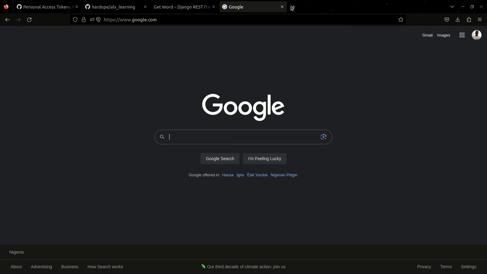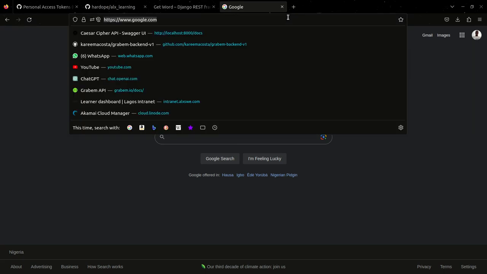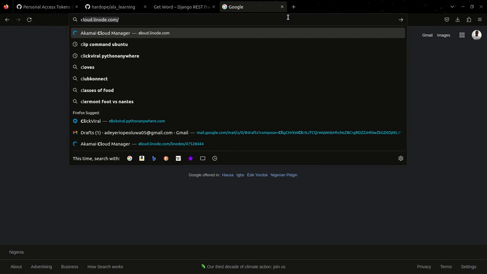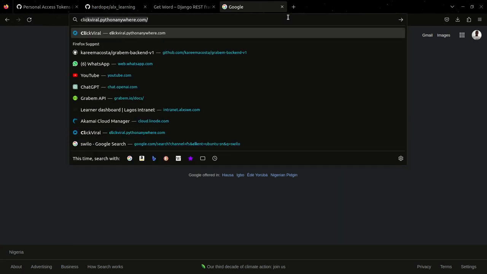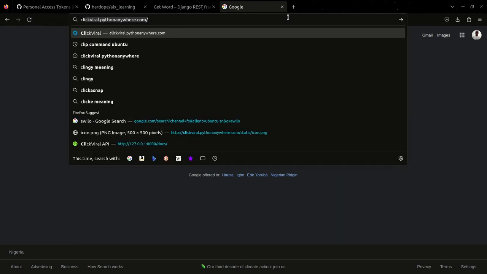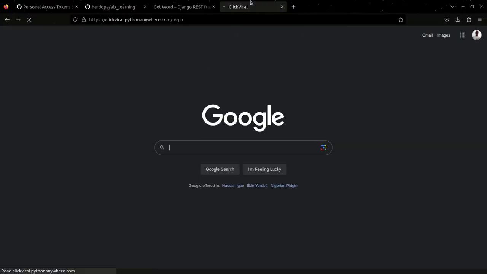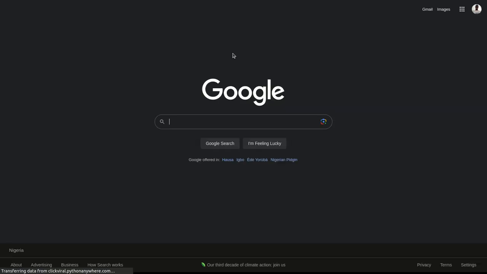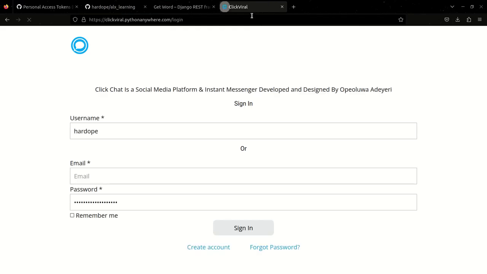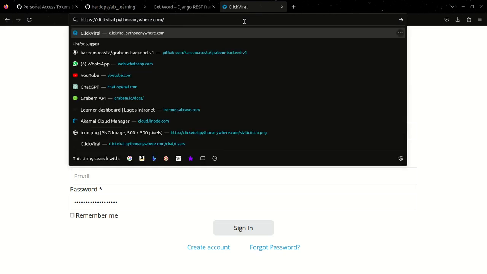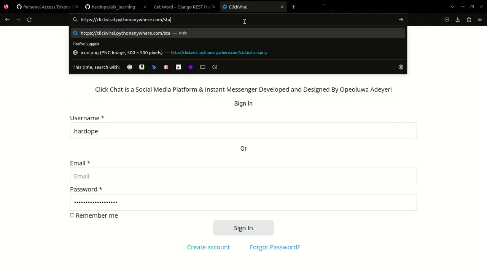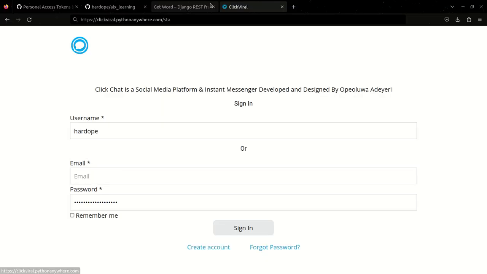Now I'll be showing you another one of my developments, a social media platform I developed using Python, Django, jQuery and some other languages. This is a social media platform and instant messaging. It contains several features. You can check it out whenever you can. And now in the static files of this page, we have this image, right? I want to say this image is in the static file now. I know this because I developed it myself.